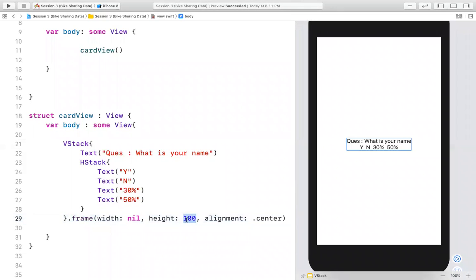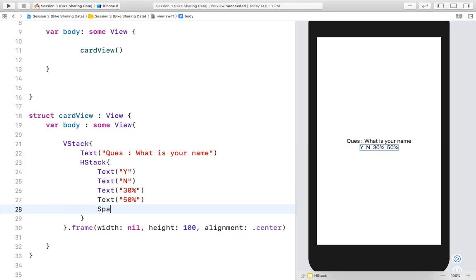Let's see 200. No, actually 100 is fine. We have to put some spacer so that it will occupy all the area of the screen in terms of width. But what I want to do is in H stack, just put a spacer after this text.